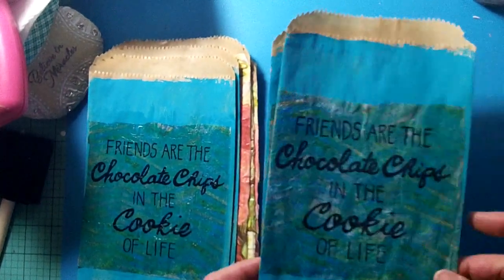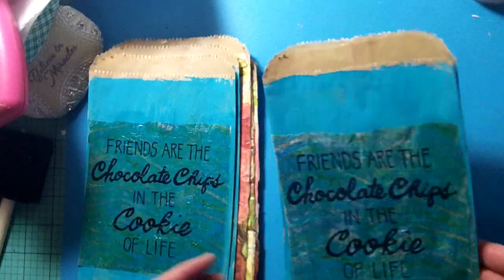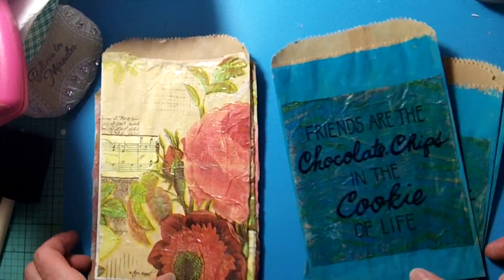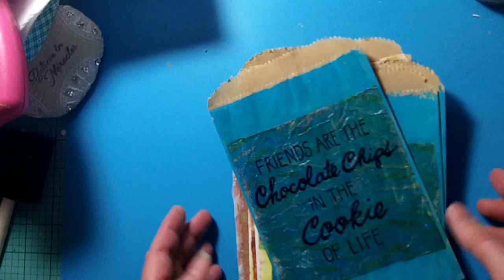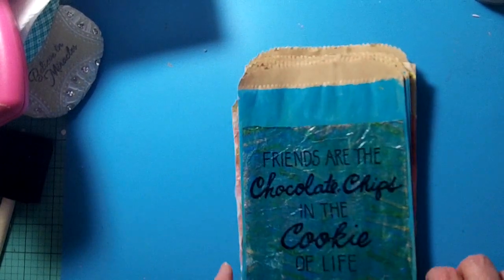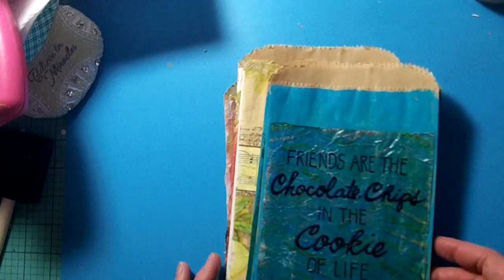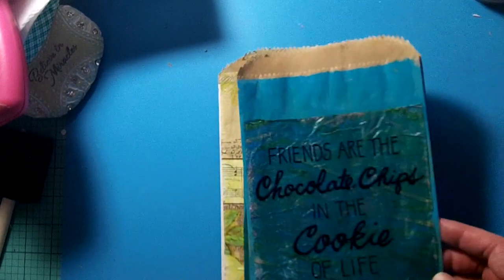So this was just a super fun project that I really enjoyed doing, and using up my napkins just to have some paper bags on hand to give out little goodies to either crafty friends and happy mail, or just my coworkers. So I hope this inspires you to try your hand at making projects also.